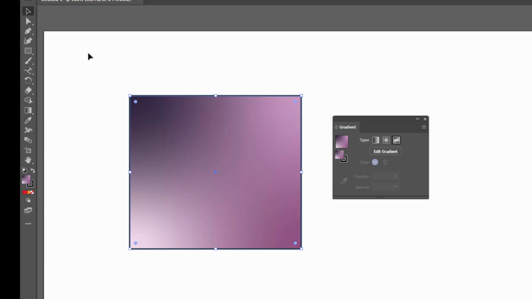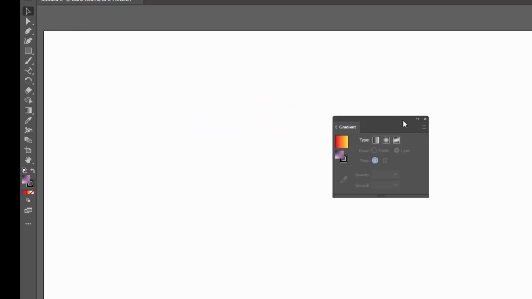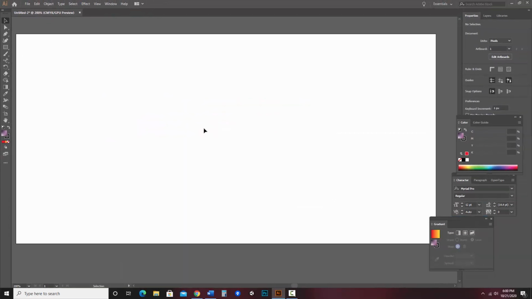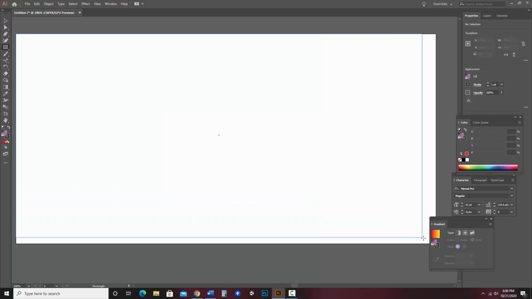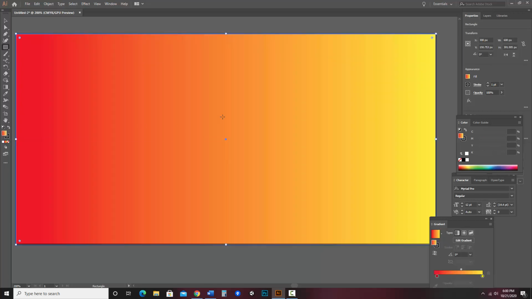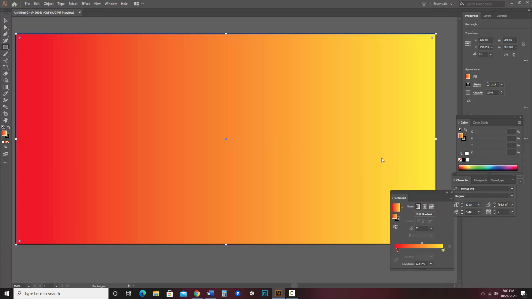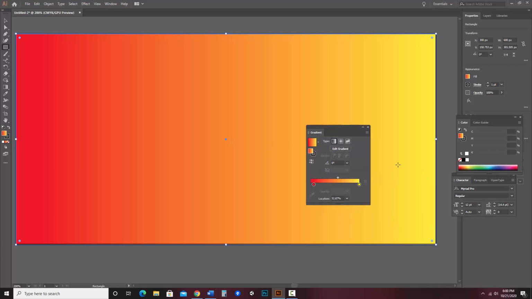I also wanted to point out, let's say I wanted my whole background to be a gradient. Unfortunately, this isn't like Photoshop where I could just dump a gradient in. What I need to do is actually make a shape. So I'm going to take a rectangle and make it the full size of my image. And then I can go ahead and make it a gradient. So if I wanted a background for something with a gradient, that's how you would do it. And so those are some basics of using gradients in Illustrator.